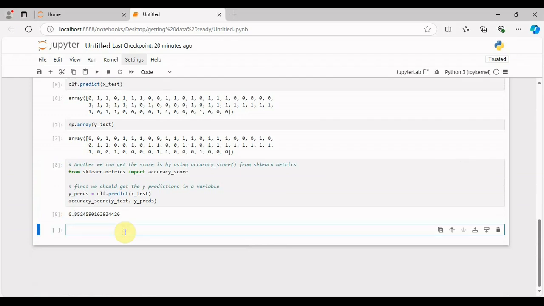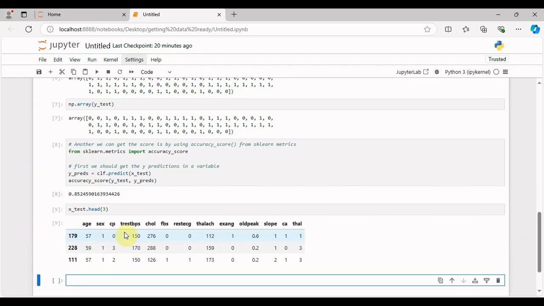So here's a side note. We can put our own features to get a prediction. We just have to put it in order of the data frame. So let me look at the X_test.head again. So to make our own predictions, clf.predict, I'm gonna put it in an array. And we're gonna put our own values for X so that it gives us an output as to whether someone has heart disease or not. But it should be in order and have the same number of features.